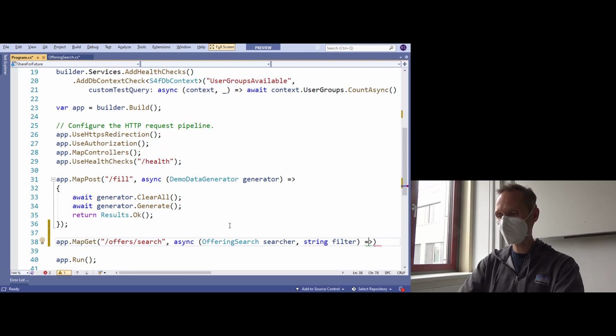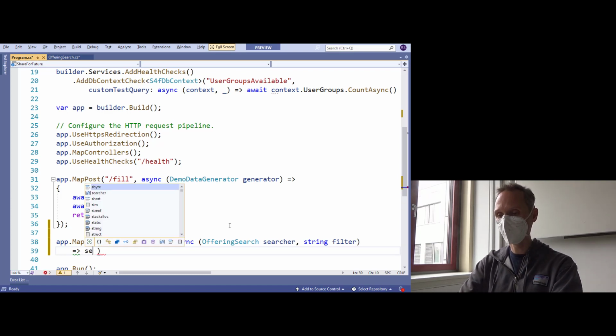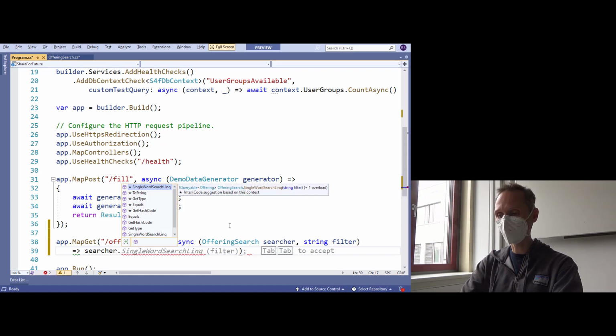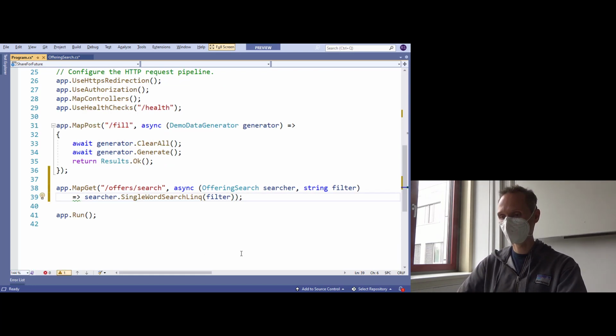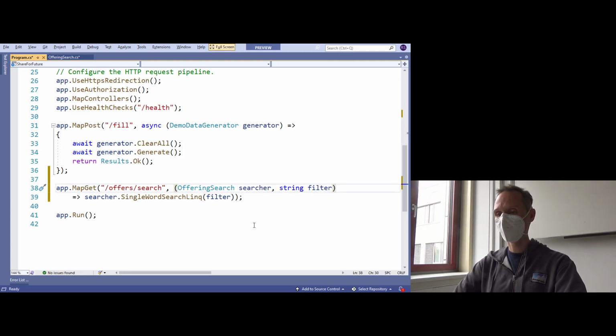And I think if I am not wrong, this is a one-liner. We just say searcher.SingleWordSearch with the filter. Essentially, I don't need the async here because we don't have an await.